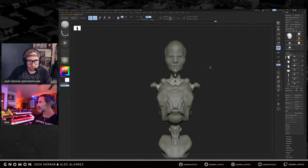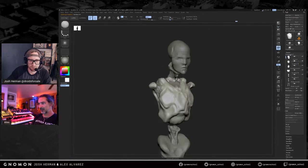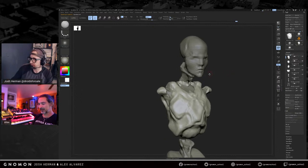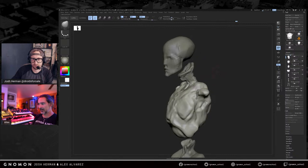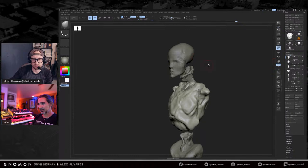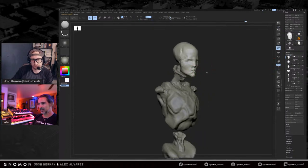Cool. Did you guys start learning ZBrush knowing how to draw, or is it necessary to be a good drawer to be good at ZBrush? I do not think you need to be able to draw to use ZBrush. There are a lot of sculptors out there who don't really like drawing, and that's why they're into sculpture. They're very different things, because with drawing you need to think about shading and perspective, and you don't with sculpture. That's a big hang-up a lot of people have with getting better at drawing. The nice thing with ZBrush or sculpting is you don't need to worry about shading or perspective.